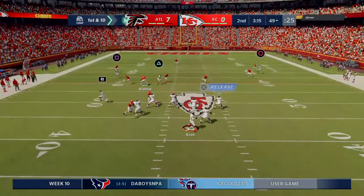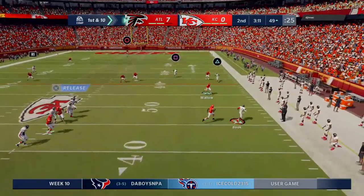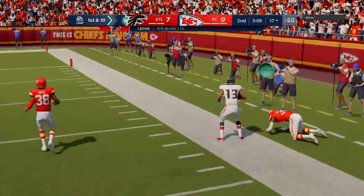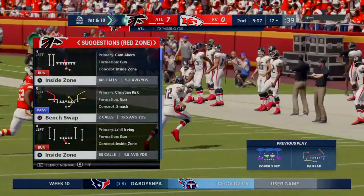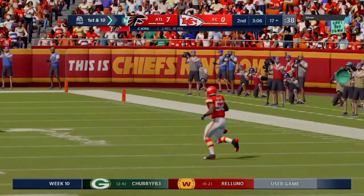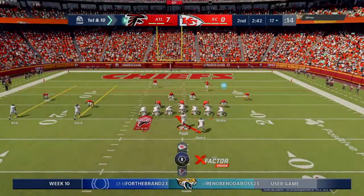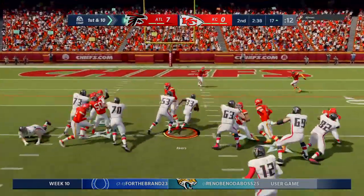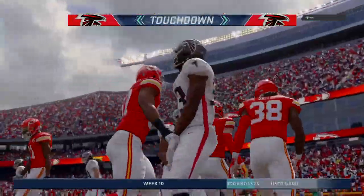Off the play fake, he'll look to throw. Flushed out right. Past the 20. Open man is Kirk, complete. A gain of 32 that time. That was a fantastic job of keeping that play alive. And he had a chance to tuck it. I thought he might. They work on those situations all the time. This is coached, being able to keep your eyes downfield, keep the play alive, and not automatically run with the football. And he'll take it into the end zone.